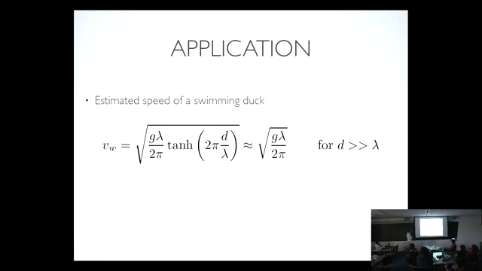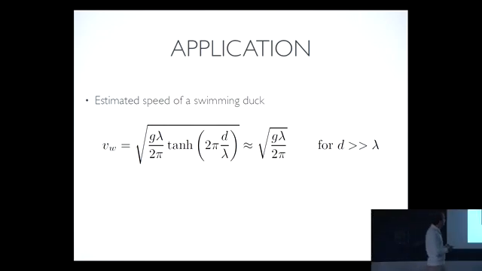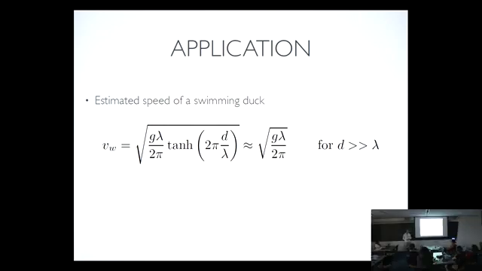Now we need to have an estimate for the wavelength as well as the angle. I'd say that the width of a wave crest is approximately 5 centimeters, so the wavelength we get to 0.1 meters. And the angle we approximate is simply 90 degrees. Then we get the speed of a swimming duck using the geometry we had before and this expression for VW. We get the speed as 0.4 meters per second.